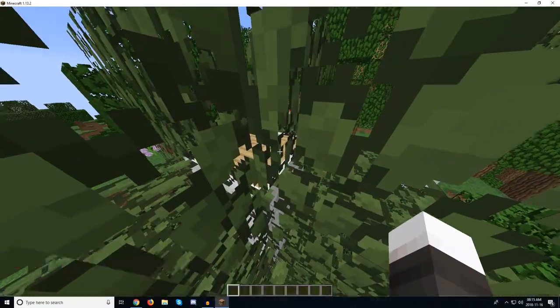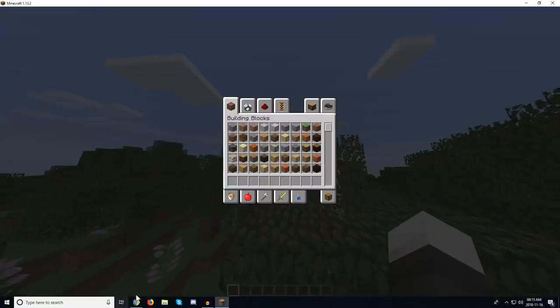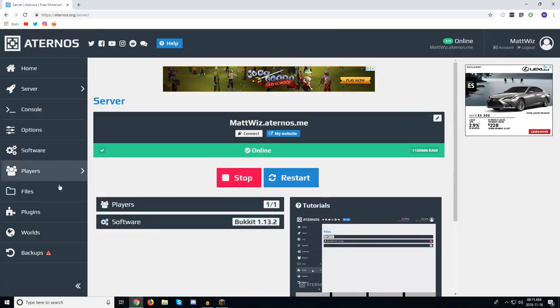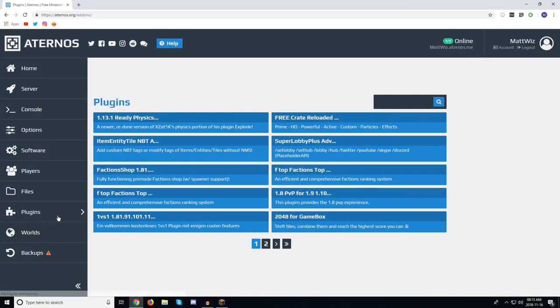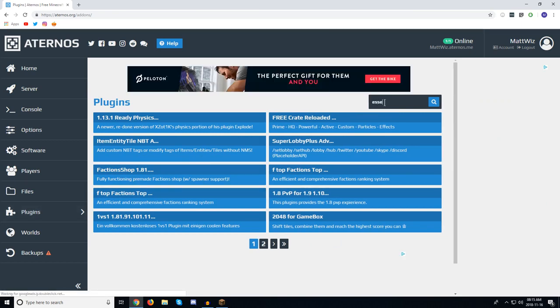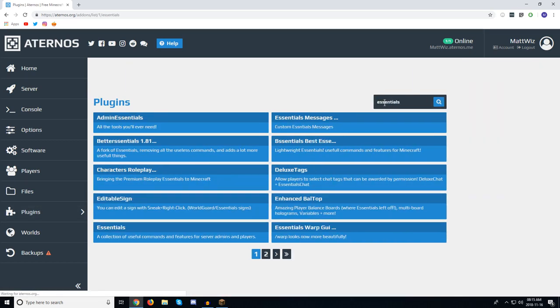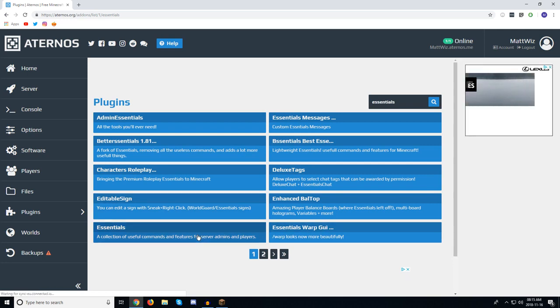Essentials, I'm pretty sure I'm just missing Vault. Does this require Vault? I forgot. Let me see here. Let's see if it requires Vault. If it does, then I'm not going to be too mad.